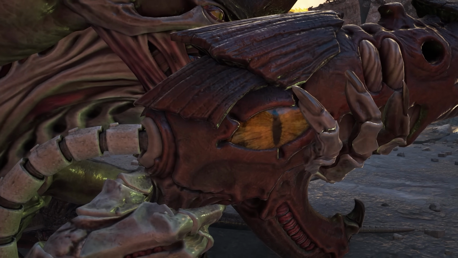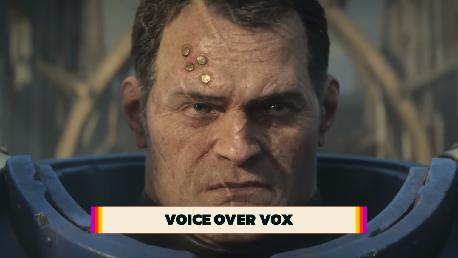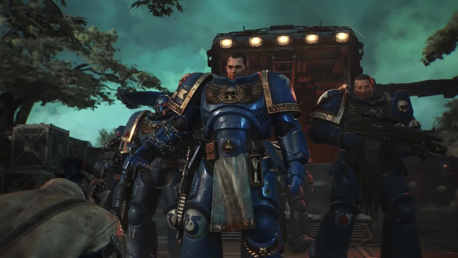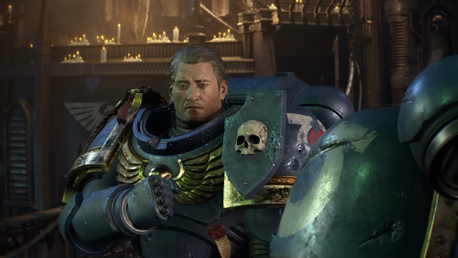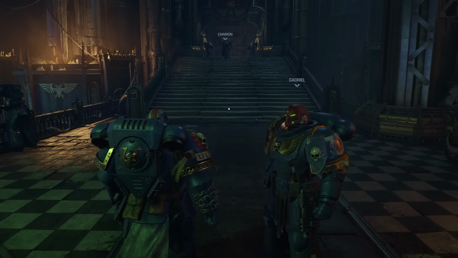People were requesting the ability to wear your helmet in the Space Marine 2 campaign from the moment the game was announced. But if you threw your helmet on the moment your campaign started, you may not have noticed that each character's voice is accurately modulated as if they were speaking through the helmet's vox.